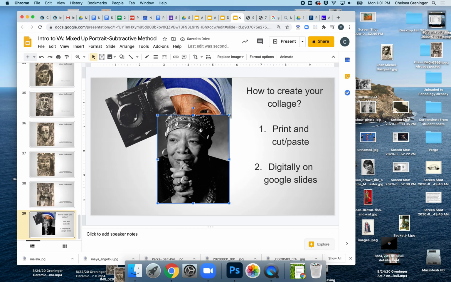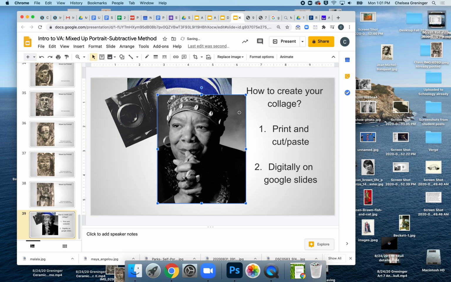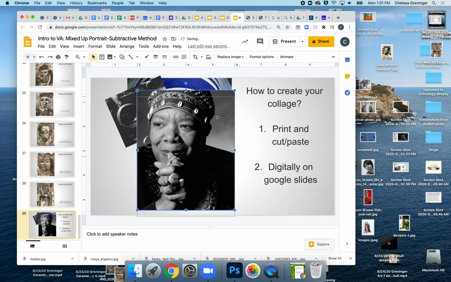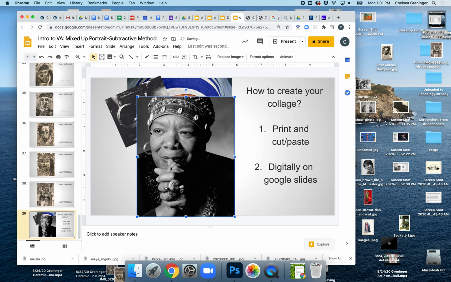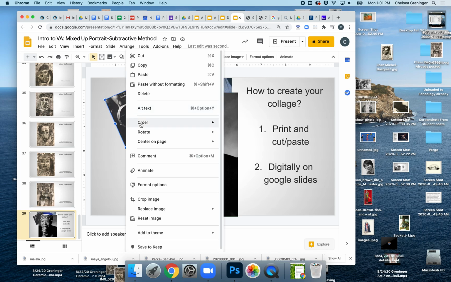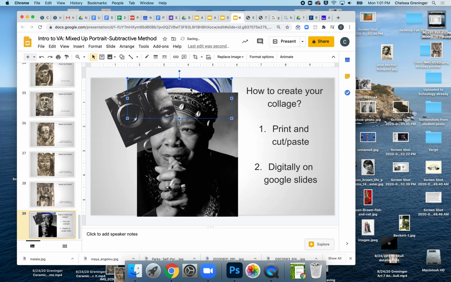And then here's another wonderful thing about collage, is that we can make it bigger. So if I wanted her hands and this part of her hands and maybe this part to be visible, I just make it bigger. And then I have to click on this, Control click, and bring forward. And then I want to bring this forward too.